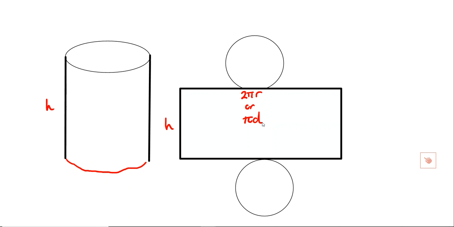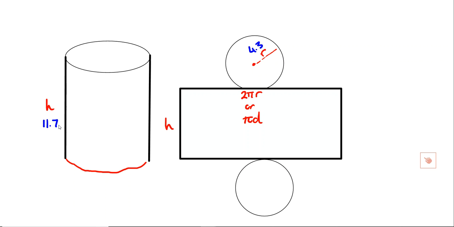So what do we need to know? Well, we need to know what the radius of the circle is. All right? And if we've got those bits of information, we can find the surface area of the cylinder. All right? So if we look at one of them in the book, it says that we've got a radius of 4.3 and it's got a height of 11.7.